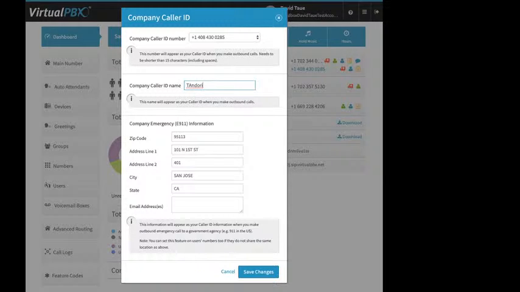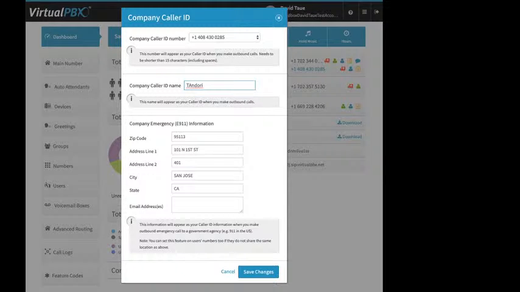Once you click on Save Changes, the company caller ID name information gets sent out to the other carriers who support this service. It takes them about 3 business days to get all updated. Right now, that's not something we can control. That's other companies' servers that are being updated. Whenever you make an outbound call with the VoIP phone, then this phone number and then this word, Tandoori, is being transmitted out as part of your caller ID information.